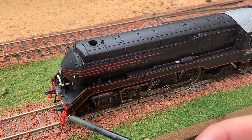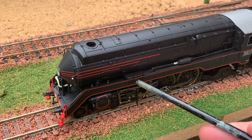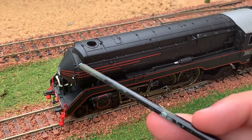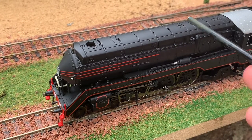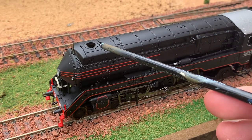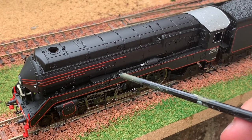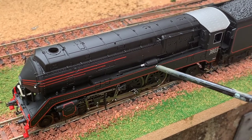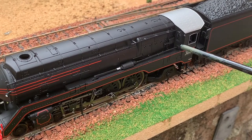Looking at the side, the red lining continues all the way down and around the cab, with lots of rivets which is really cool. The red stripes continue from the front of the boiler, and there's also piping that follows all the way down with a number of struts holding it up, which looks really good. There's molded detail all along the roof which is well sectioned. There are rivets around where the chimney would be if it wasn't streamlined, and you can see where the whistles are along the top. Further down appears to be the reverser with a strut, a bulky silver-painted area, and piping along the side of the firebox.